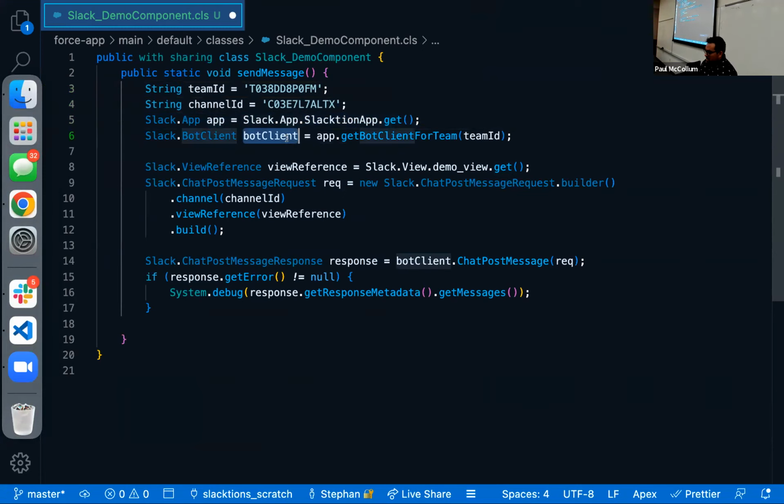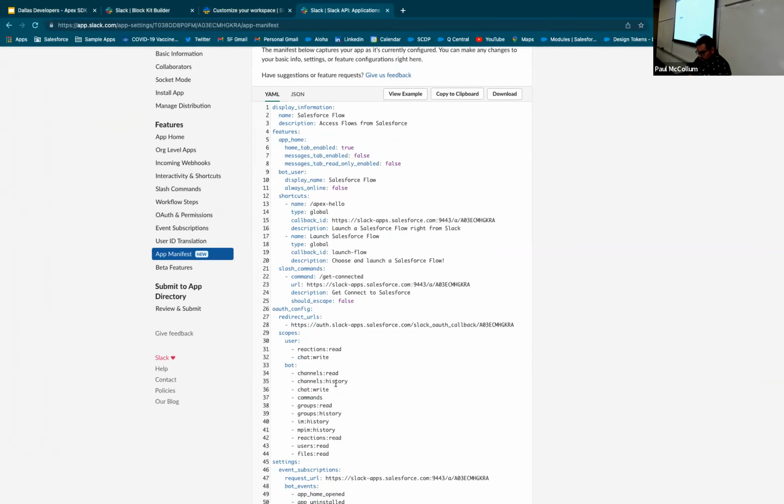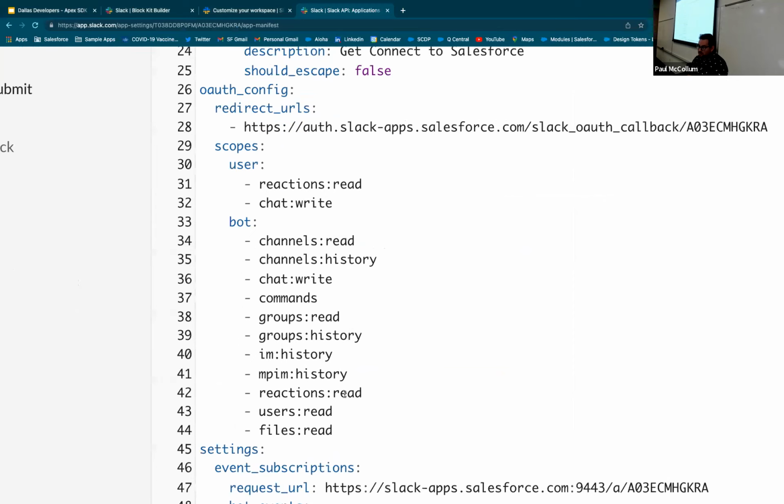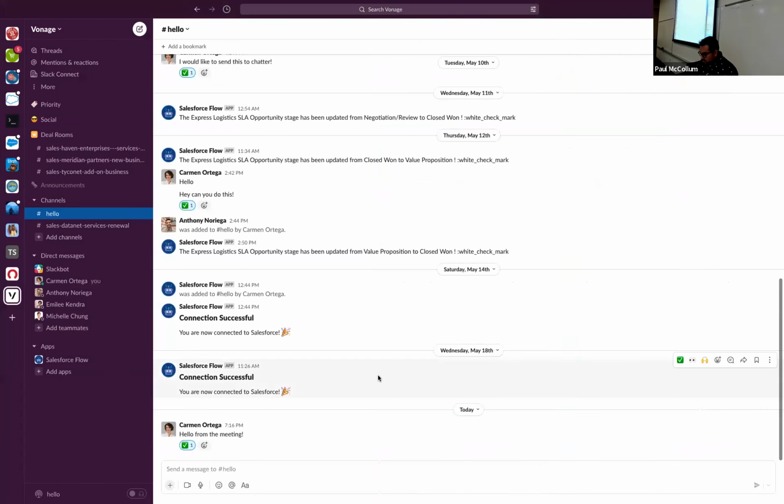I then have here, we're instantiating our app. And then what we're doing is creating a bot client. And that bot client allows you to perform actions based on what permissions you've given it. And so if we go back into that definition here, you can see here are all of the permissions that I've given the bot. So they can read, they can write against channels, they can send messages, etc. Okay, and that's defined at the top level of that parent app.